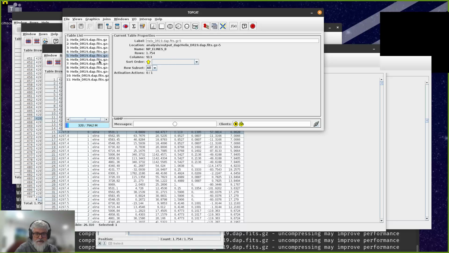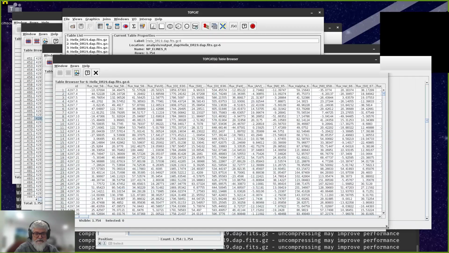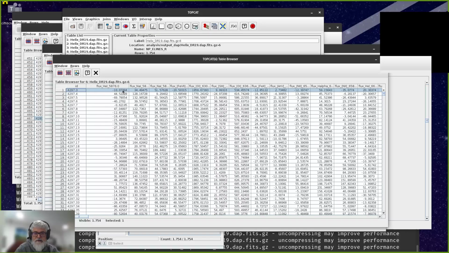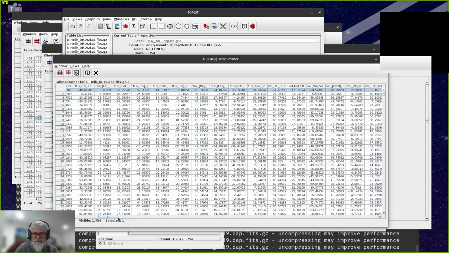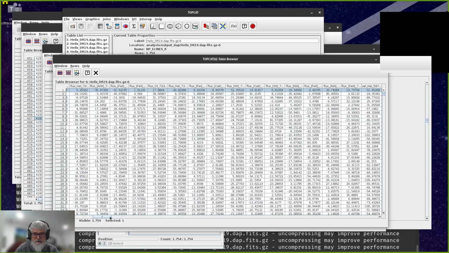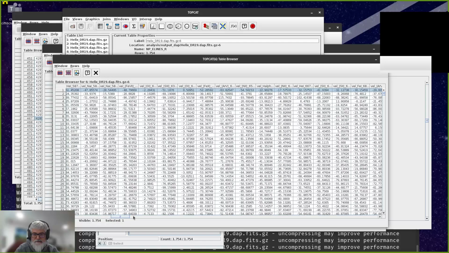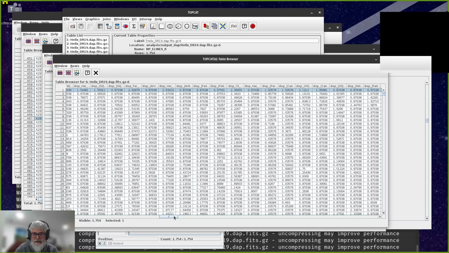Let's check this one, for instance. The content is the same. It's the result from the non-parametric analysis of the emission lines. And in here, the format is slightly different. For each fiber, we have a row, and in this row, each column identifies a certain line: the flux, underscore the name of the line, underscore the wavelength. These are all the lines, and then you will see that there is another entry for the velocities, another entry for the dispersion, another entry for the equivalent widths, and then another entry for the errors of the parameters. Okay, so this is the format where it's stored.